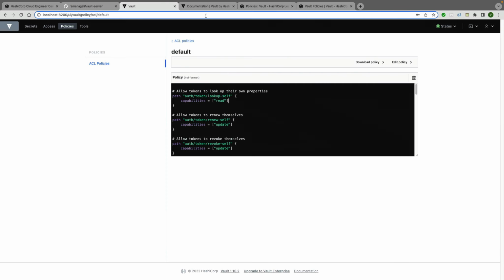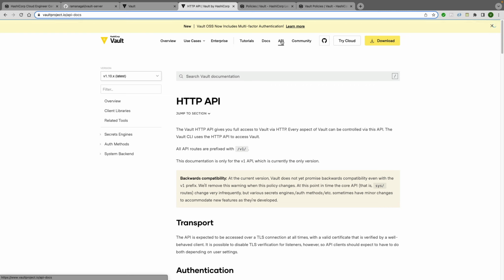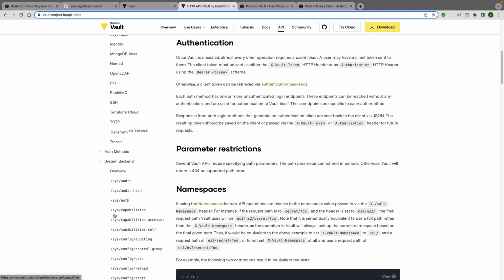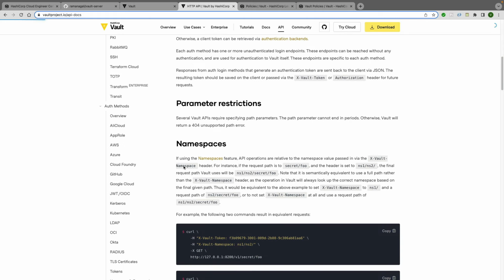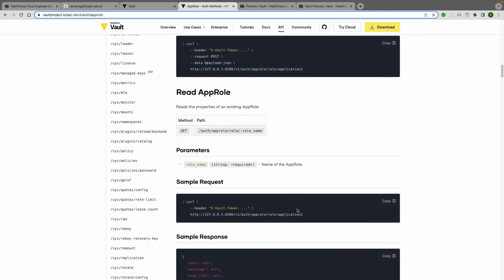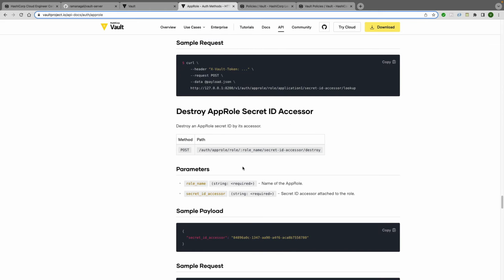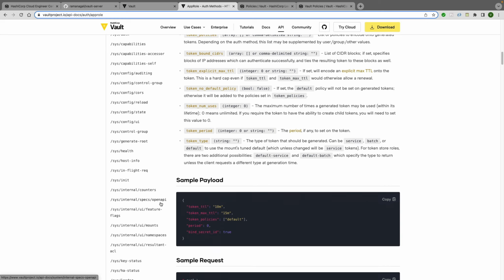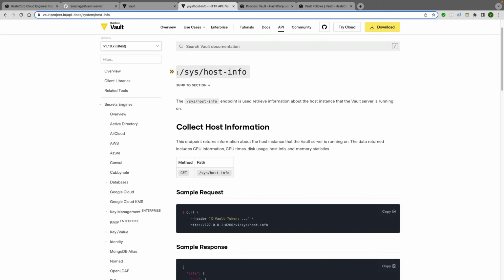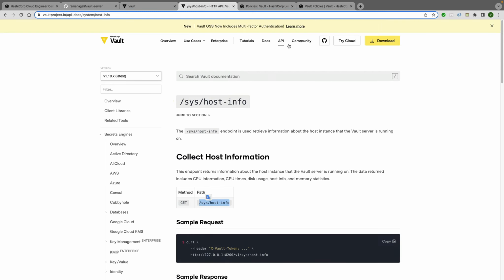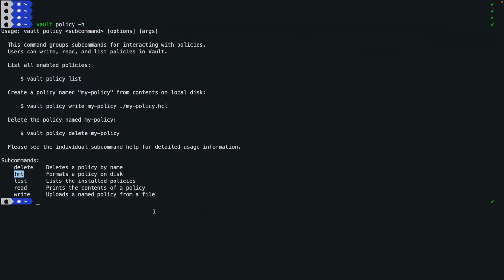So if you go to the Vault documentation, and under the API, you have various API calls. Say the auth method, AppRole. So let's go to AppRole. These are the API calls, like you can specify, with get, post, put methods. Say if you wanted to create some policy on the system path level, say system host information you wanted to give access to somebody, you can just grab the path from here. So this is good from the API reference point of view, right?